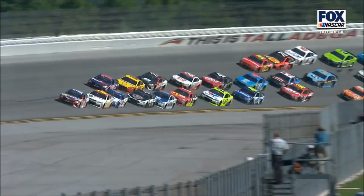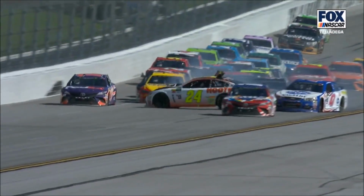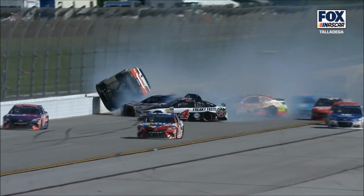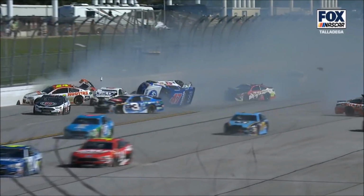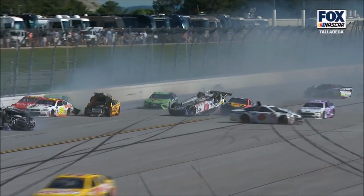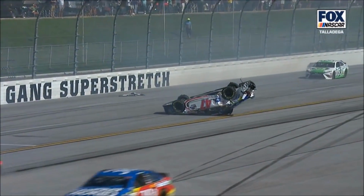And as a driver, I've been upside down at Daytona one time and slid on my roof just like that, sparks flying, and I was just hoping at the last second it was going to roll back over so I could get out. But AJ's didn't do that. He was stuck upside down. Not a comforting feeling. That oil tank is right behind you. It's very possible for oil to start leaking out. You want to get out of there as fast as you can. Looks like there were only about a dozen cars who had a chance to evade to the inside and not get any damage in this.